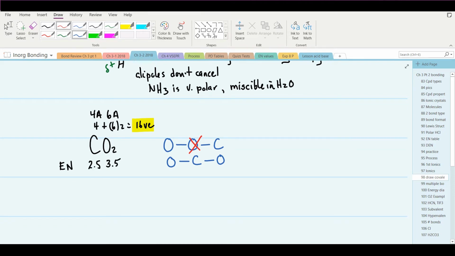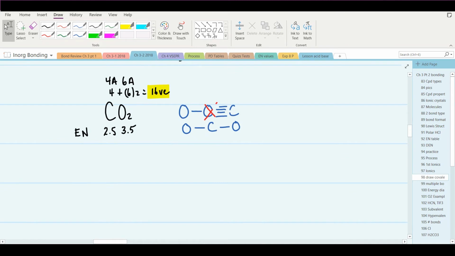A more practical way is simply to try and draw it. If you put carbon on the end, you'd never be able to get 4 bonds. Carbon needs 4 bonds. Can't do it. There's no such thing as 4 bonds on any atom, even carbon. So it's not possible. So carbon's in the center, so the difference in electronegativity for an oxygen to carbon bond is 3.5 minus 2.5, which is 1.0. So that's distinctly polar covalent. We're going to have some dipoles in this molecule.